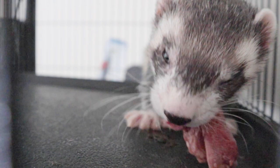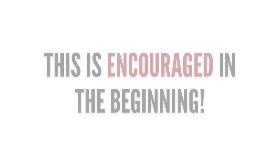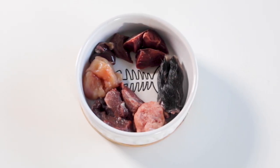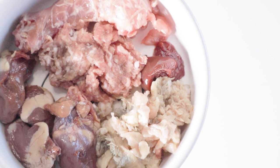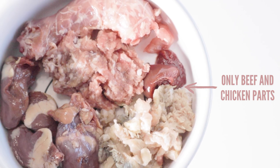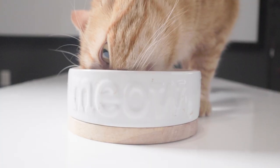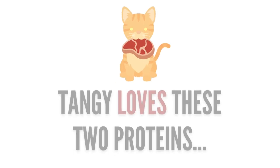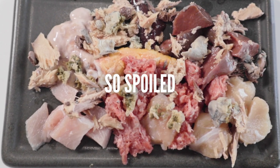When you switch your pet to raw, you're probably only feeding one to two protein sources in the beginning. This is totally fine to do, as you don't want to introduce too many things too fast. But this may also come with a negative, and that is your pet getting bored. There have been times where I was low on protein sources and Tangy would straight up walk away from the plate because he was getting sick of only beef and chicken. Once I got my hands on another protein source, he happily ate the entire meal. It wasn't that he disliked beef or chicken — he just didn't want a whole meal of only that. Spoiled cat.